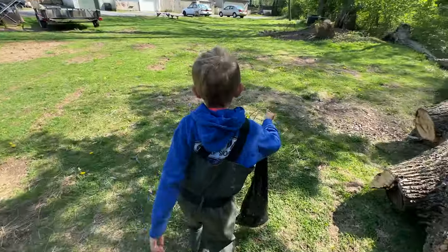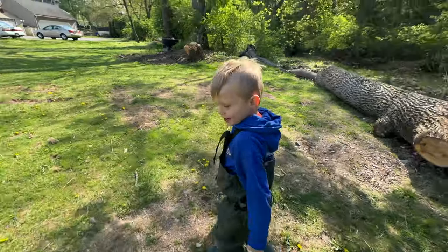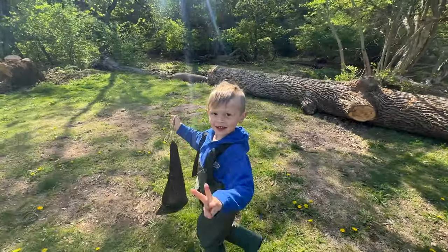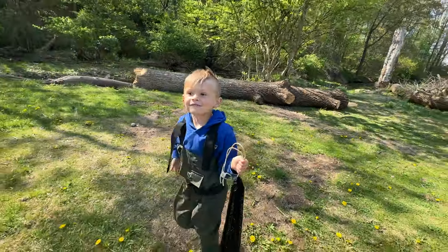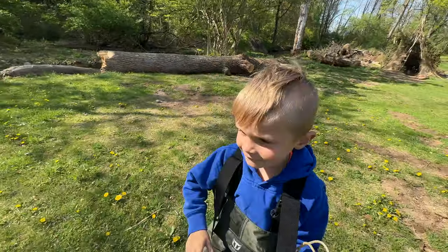Hey, how many fish you got in there? How many? Hold your fingers up. Yeah, that's right. We got three. Three for the smoker. But they are heavy. We got three rainbow trout now. We're going to go get them cleaned up at home, get them on the smoker, have some smoked trout for dinner.